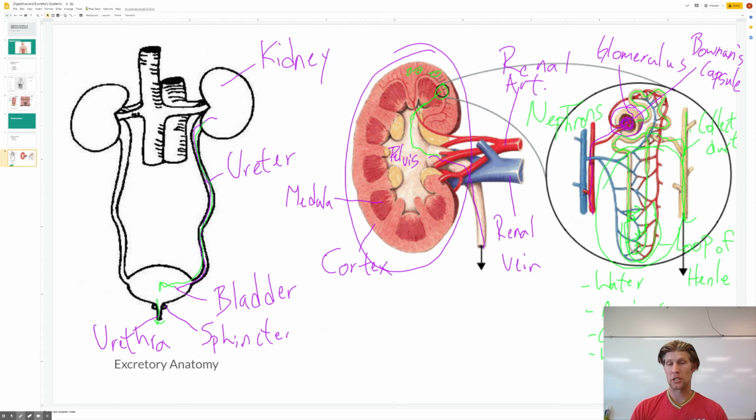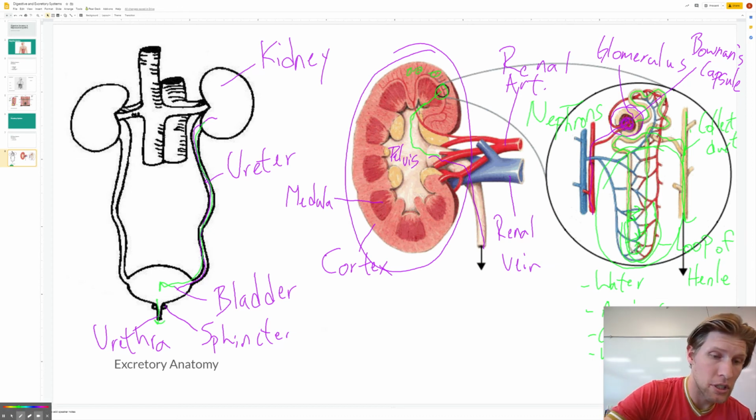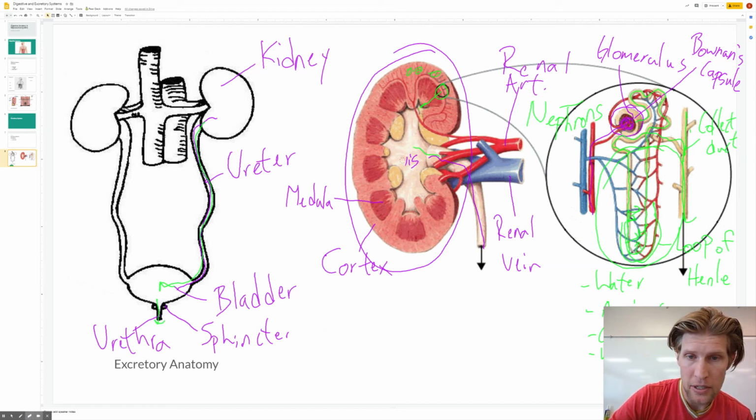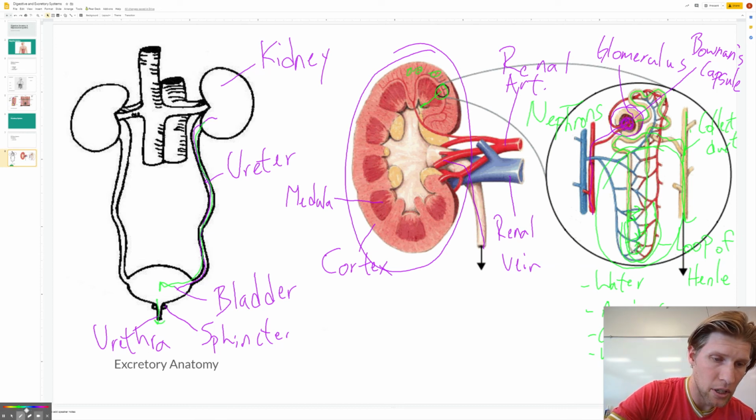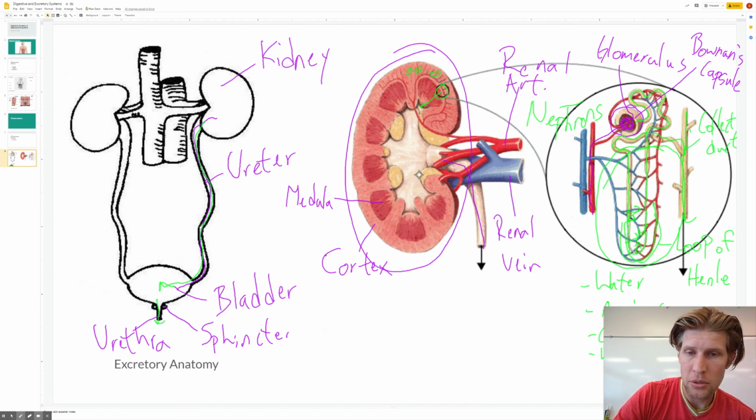Oh, one thing you guys might be interested in. Most kids will have questions about kidney stones. So what happens with kidney stones here, I'll erase a bunch of this. All right. What kidney stones are is a lot of the chemicals we eat and drink all get filtered through the kidneys. And so what's going to happen is some of those chemicals, a lot of kidney stones are made out of calcium and different minerals. And so they'll build up in here.